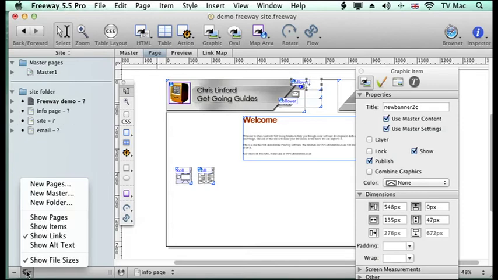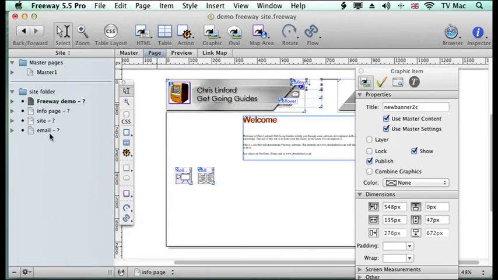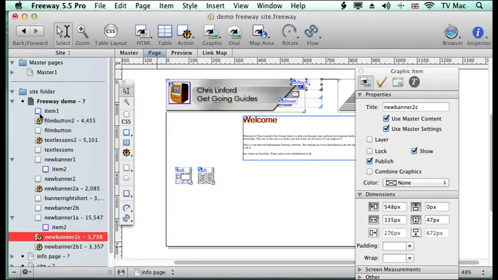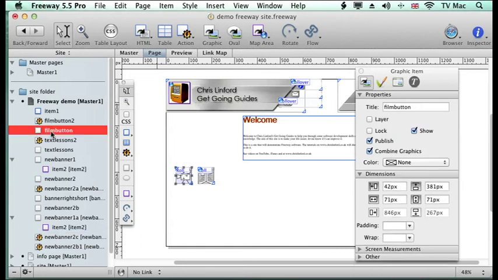Now, another thing you can look at, which is good, is to see all the items on the page. So again, if we open up, we can see everything that's on there. So we can see every image, and we can see the hotspots and things on there as well. And it's showing the file sizes of these images as well. So we're going to turn the show file sizes off. And it shows what they're called with the alt text as well. And so if you want to click on something, you can just click on it again from there.